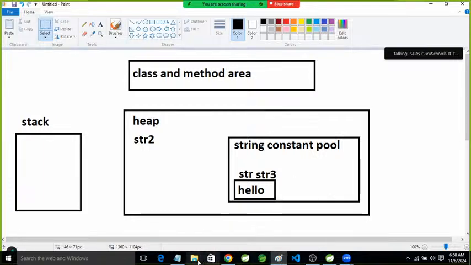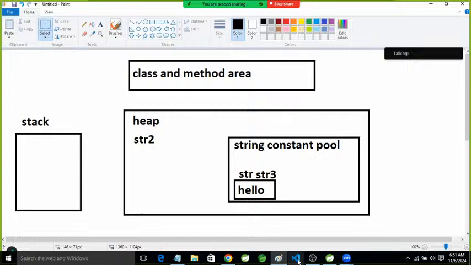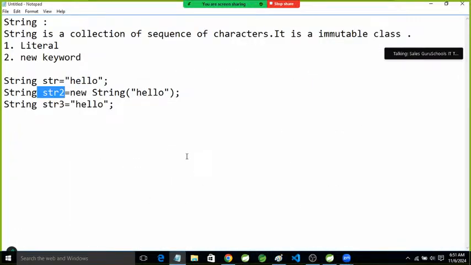So if the content of this string is also the same, in this scenario only 2 objects, because this object already exists, so it will not create a new object. This object already exists and 1 object will be created in the heap area. So in this scenario only 2 objects will be created. Okay, if that content does not exist, then a new object will be created.